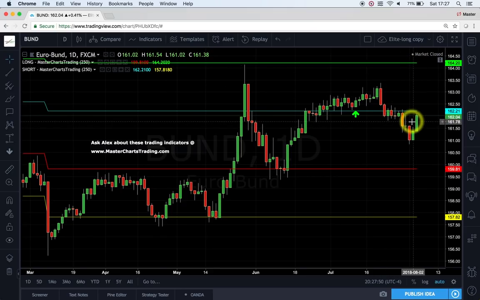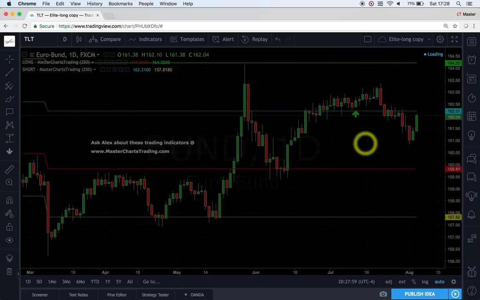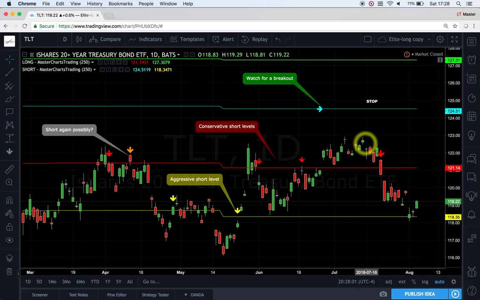And usually bonds around the world, especially in the developed nations, kind of move together. So I wonder if Eurobond is leading the market higher. So we will see. For now, our trade is working in our favor, which is good news. What's going to happen in the future is always difficult to say, but there's a possibility that bonds are indeed bottoming.